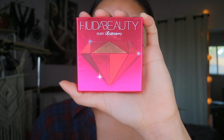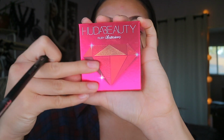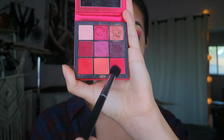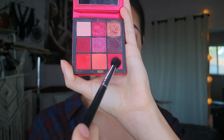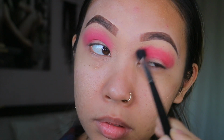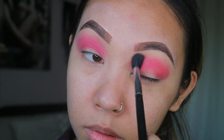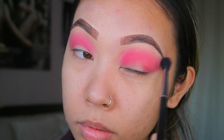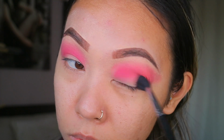Hey, so I forgot to press record, but I'm using this Ruby Obsessions palette by Huda Beauty today, and I'm going to take this shade, and all I did was put it in my crease and start spreading it around and blending it. So, you know, whatever. You'll be fine. Just start blending it in the crease. That's all I did.